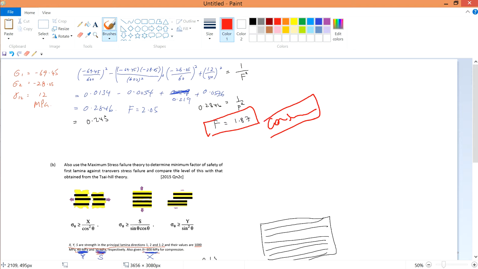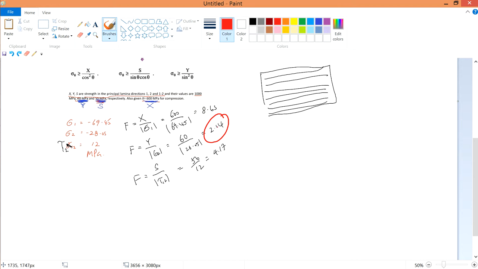Meaning, how do I say, it's more stringent, because if you use this formula, as you can see, your Tsai theory factor of safety is much lower. So you know it's much lower, you're going to adjust your strength. You're going to choose a better material now, as compared to this one. This one, 2.14, is still okay. So if you want a factor of safety of 2, then straight away you can carry on with things, given that you use the maximum stress theory to determine your factor of safety.